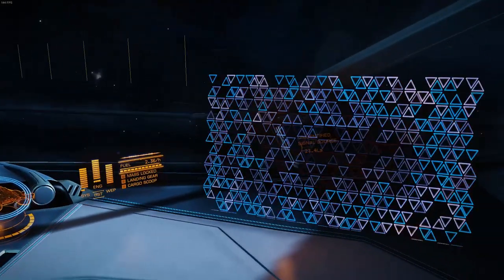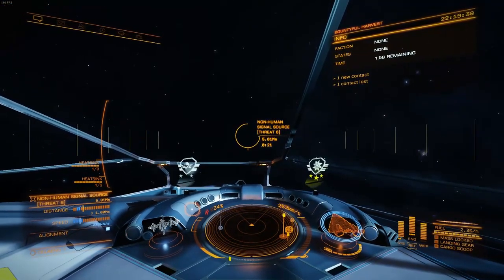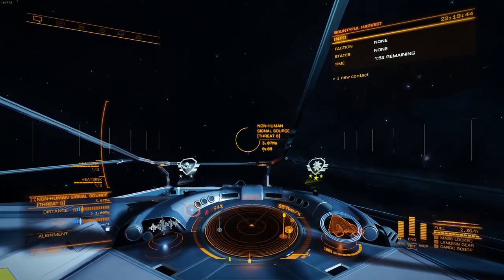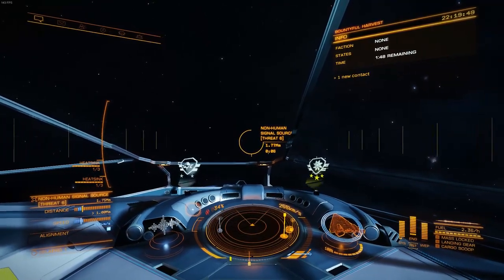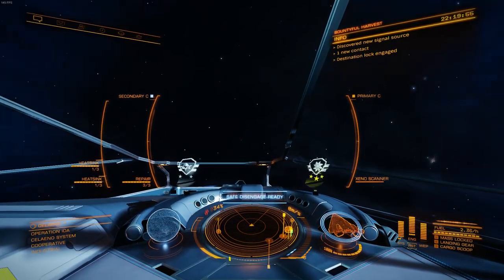We have a Basilisk inside. Quick overview of my fire groups here. If you want to copy it, feel free to, or do your own thing. Normally, if I'm doing a solo, I'll go with 4 gauss and fire them in groups of 2, but for this demonstration, we'll just do a normal wing loadout. After all, that is the main point, is to be able to be effective in a wing as the swarm management guy. First off, let's make sure we have our xeno scanner ready to go, and drop in.